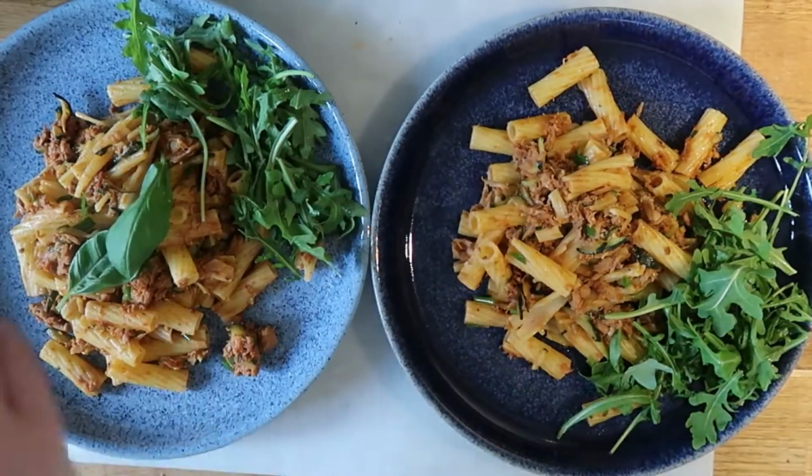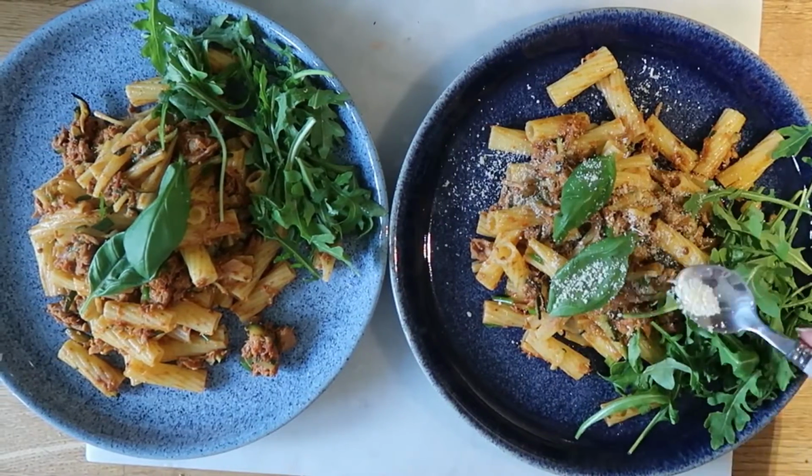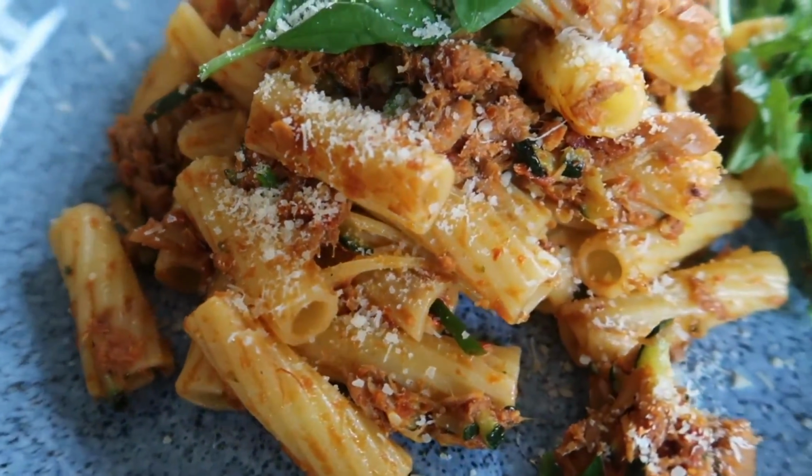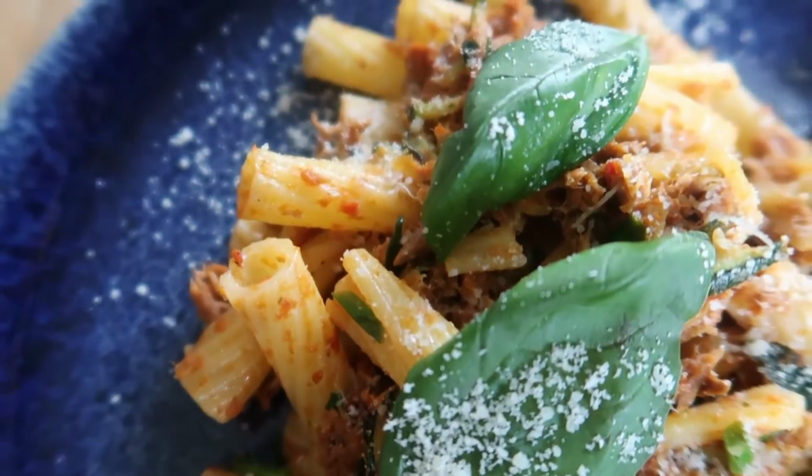That was a good dinner. Then shove some basil leaves on for prettiness, and extra parmesan because parmesan is great. It is great. And that's dinner. Especially when you grate it. That was terrible. Yeah, that was good. I mean, the dinner was good. The dinner was very good. I really enjoyed this one.